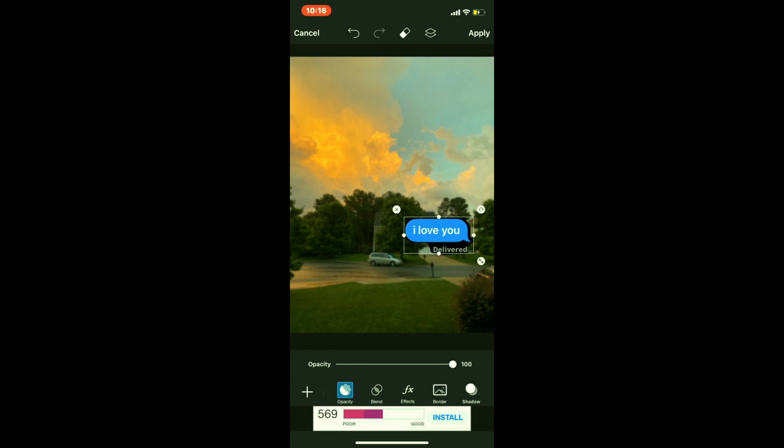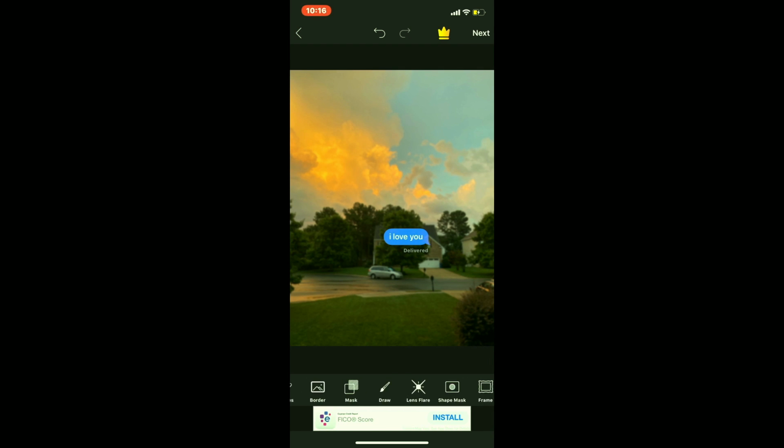But basically what you have to do is go to blend, and there are a lot of options too: multiply, color blend, darken, lighten, screen, overlay, soft light, hard light, difference. We're going to go to lighten, since that will erase the black as much as possible. See how the iMessage color changes from the color of the background. I'm going to be putting in the trees because you can see the iMessage so much better.